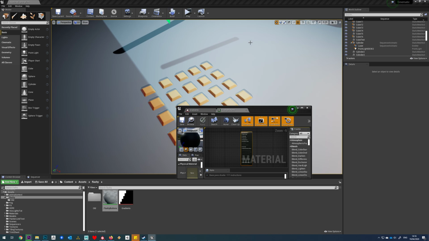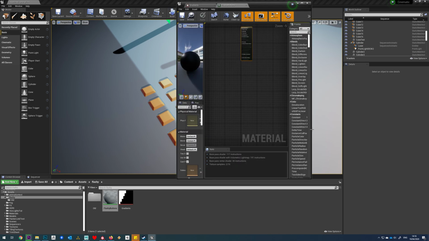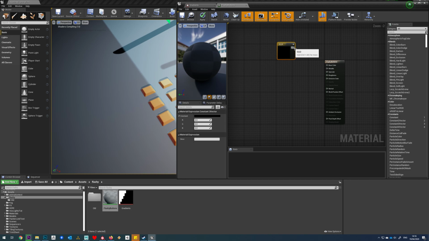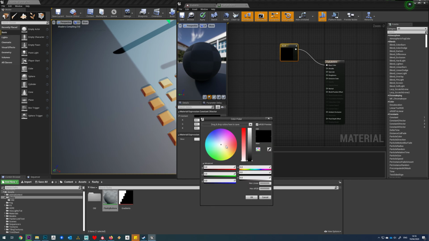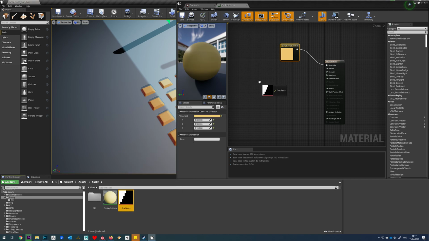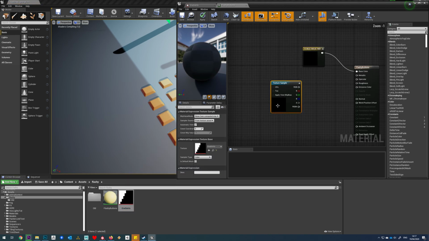And first, let's just make this a bit bigger. The first thing we want to do is define a simple base color for this. We'll probably be using an actual texture, but just for this demo, I'm just going to use a basic base. Okay, so the next thing we need to do is drag our image into our material.